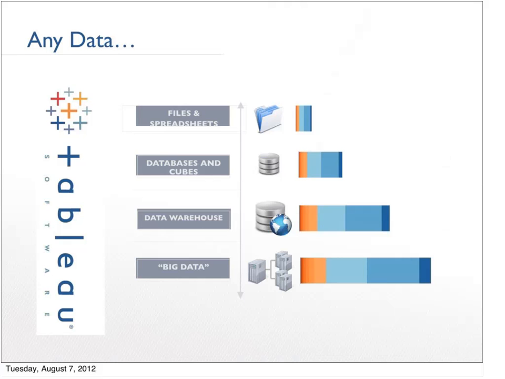And as I said, we go against big data, but we go against small files as well. So you have people who are in a standalone environment that are going against their local spreadsheets and local files, all the way up to large data deployments with Hadoop, with Teradata, with Netezza, MapR, any kind of what we would call big data, and everything in between.